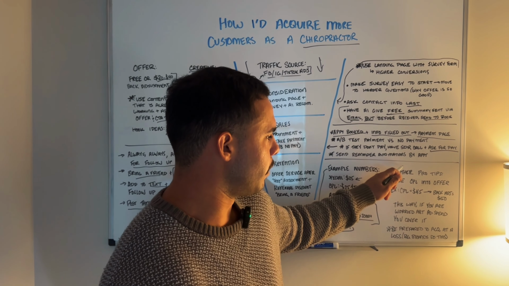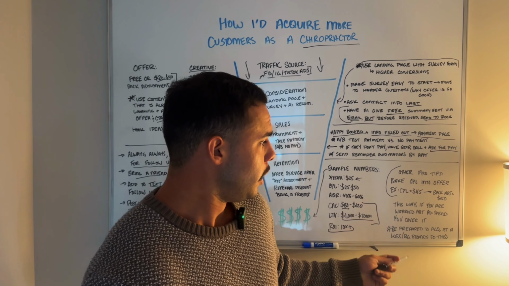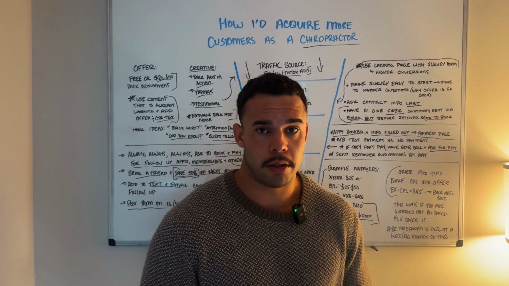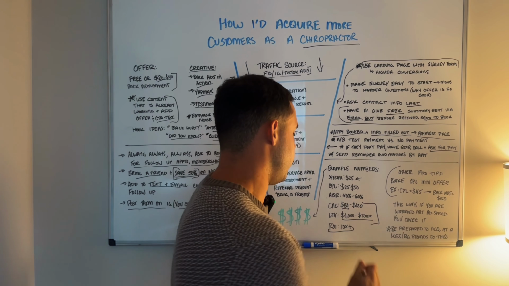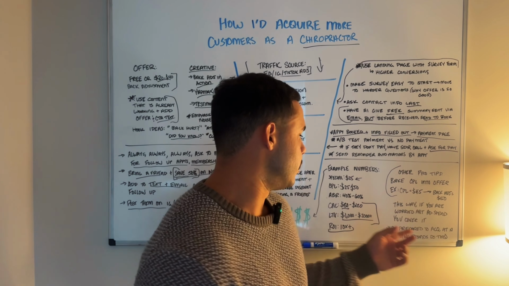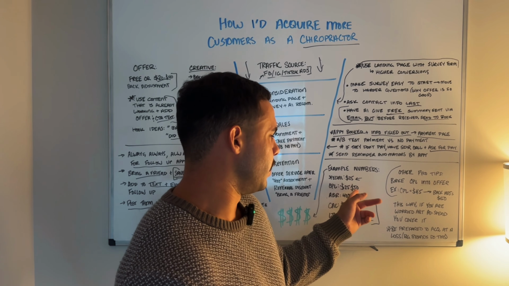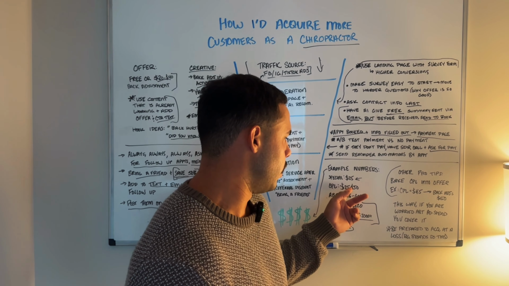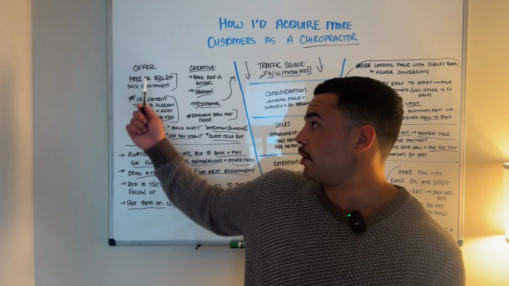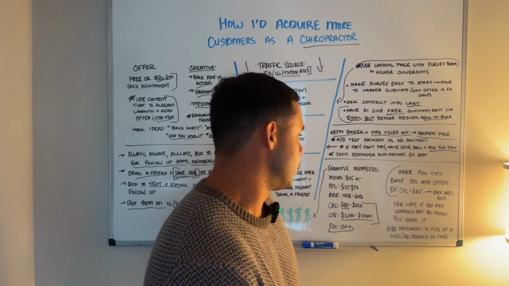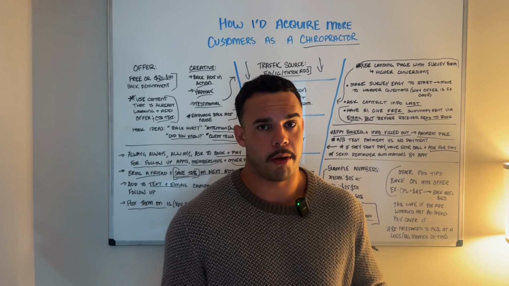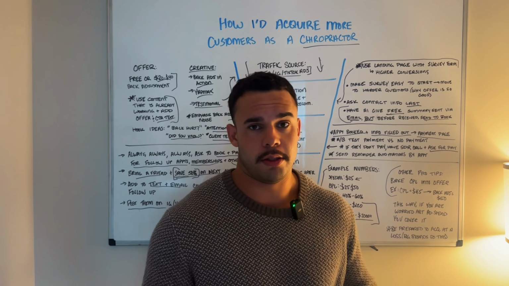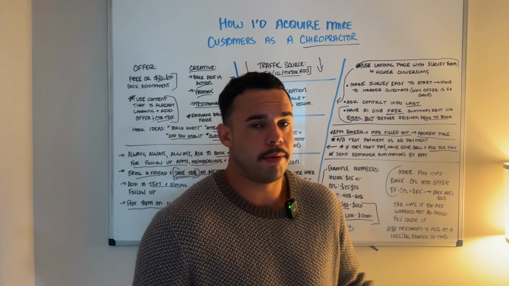And then the other pro tip that I wanted to mention before we end the video is that you can just bake your customer acquisition cost or cost per lead into the offer. So for example, I'll use cost per lead because it's easier with this. If it's $50 to acquire a lead, you can just make your offer $50 for the back adjustment. Or if you really want to be greedy, and it's completely fine if you don't want to acquire customers at a loss because you have a fear to do that, like that's completely fine.